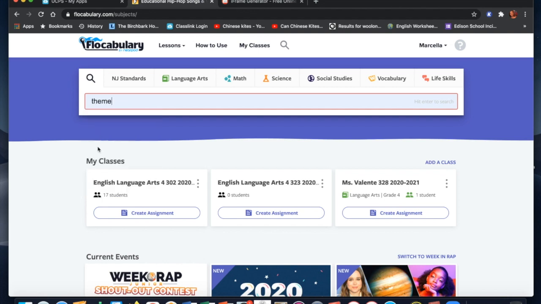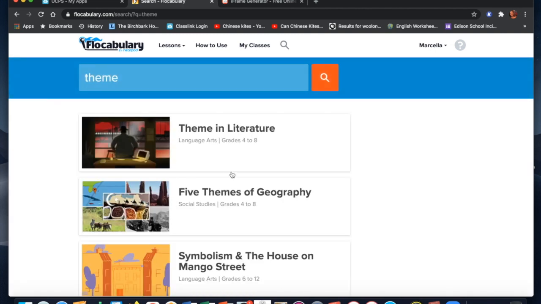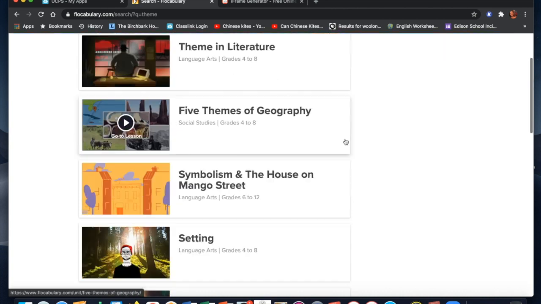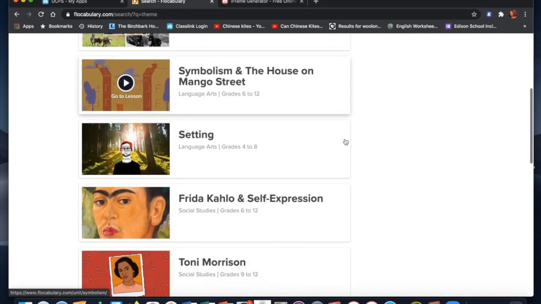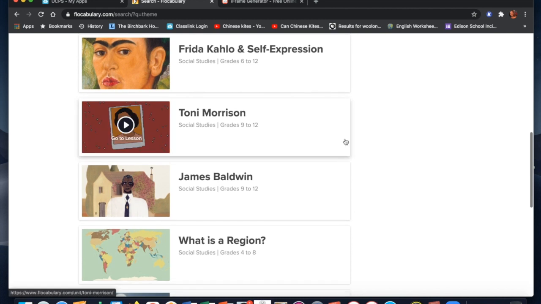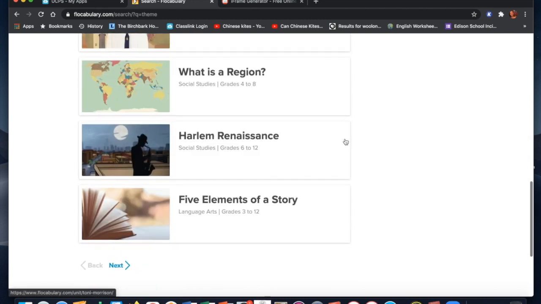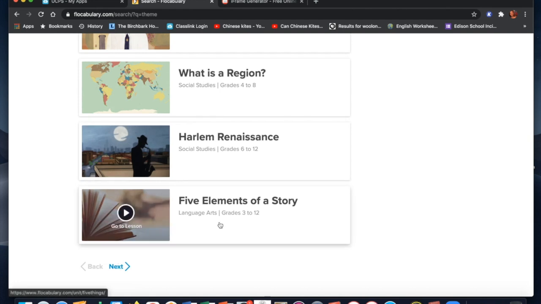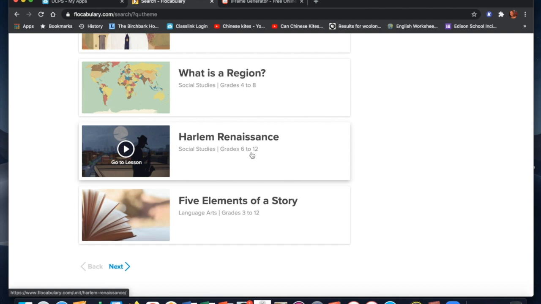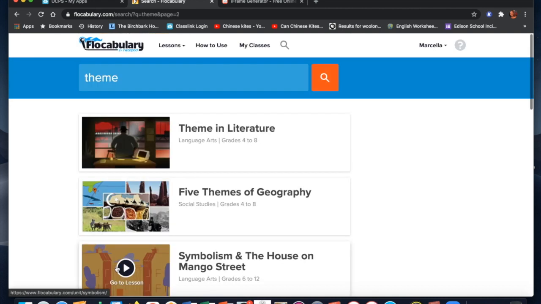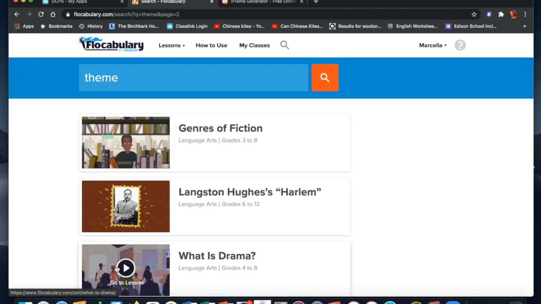So if you're doing theme and you want to see what theme videos there are, you can go ahead and type it in, hit return, and then you'll see any Flocabulary theme videos and activities for that. Okay, and it'll tell you the subject and area and also the grade levels that these videos are targeted for.